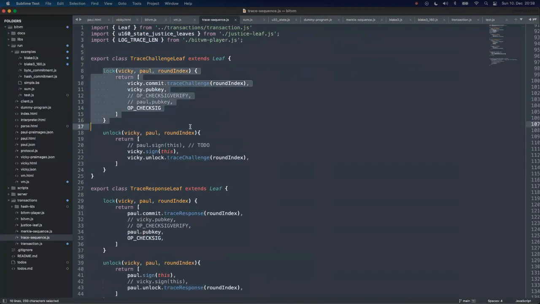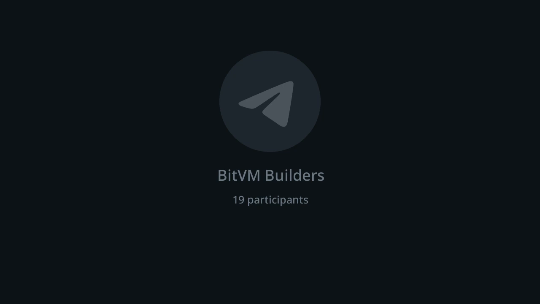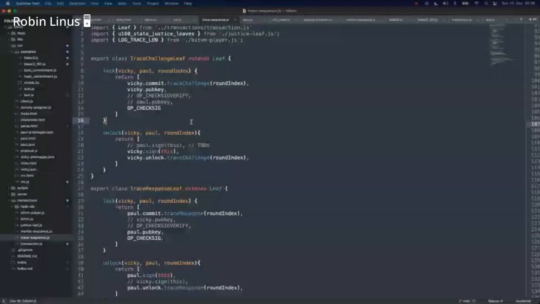Yeah, here in the logging script. I have a question though. Shouldn't they only do a challenge and response if there was a dispute? Oh yeah, of course. For testing purposes, we just simplified that step here, and we always have a dispute, basically. Like it always starts with, okay, they know they have a dispute, and now the challenge starts.